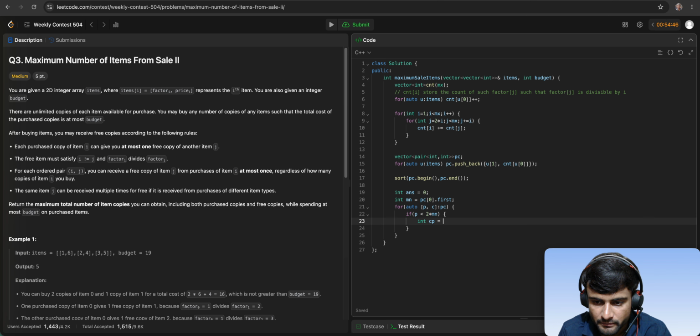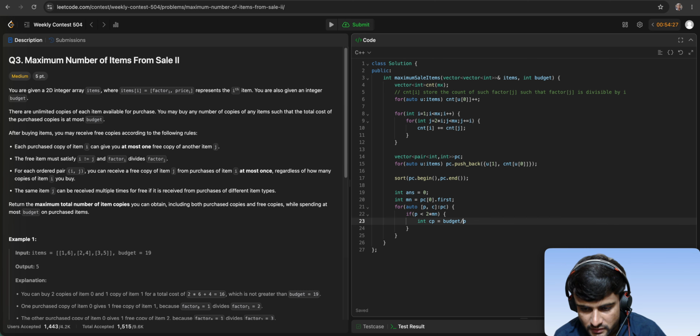This will be our remaining budget divided by the price, right? Also another thing is, we would only like to buy the maximum number of its copies, comma, C minus 1.